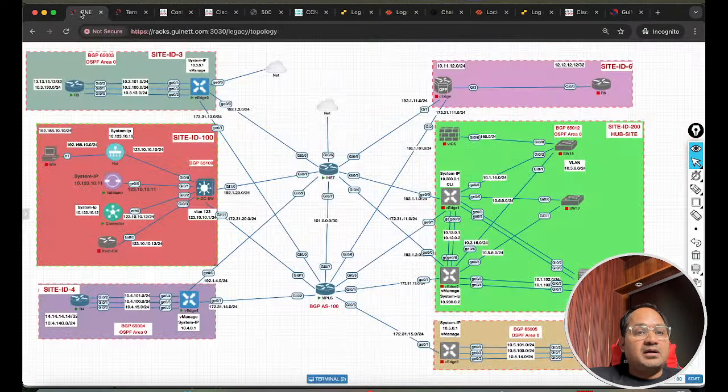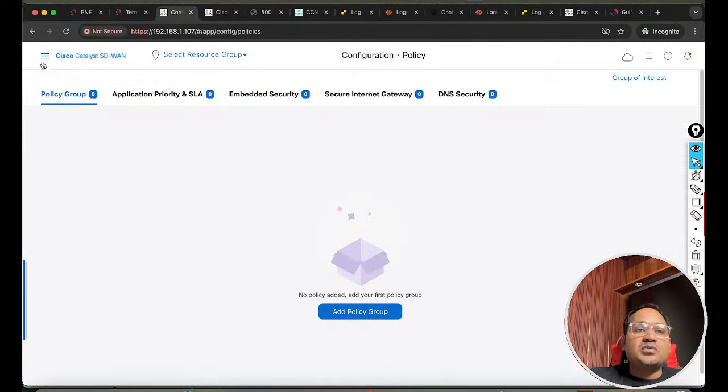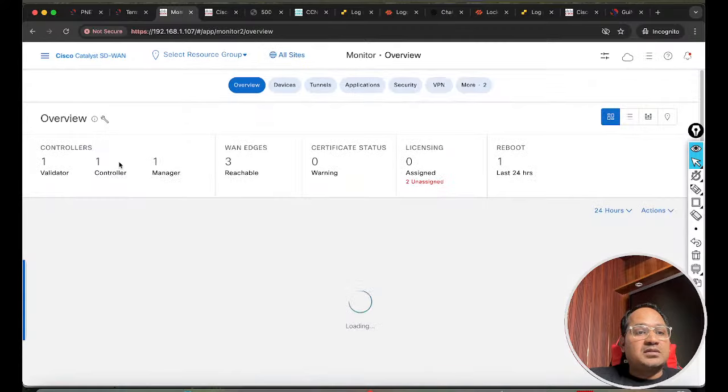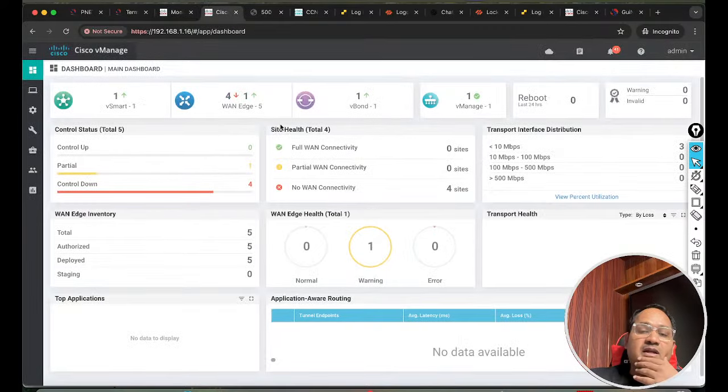So I believe the session was useful for you. At least you understand how the Catalyst SD-WAN is going to look. What different kinds of controllers we have: the manager, controller and validator, and in Cisco SD-WAN, the vSmart, vBond and the vManage. So try to upgrade yourself and learn new things instead of just working on the old and legacy system. Because if you go for an interview now, the interviewer is going to ask more about the Catalyst SD-WAN, less about the old SD-WAN. The concepts are going to be the same, but you should know the terminologies and how they are used.